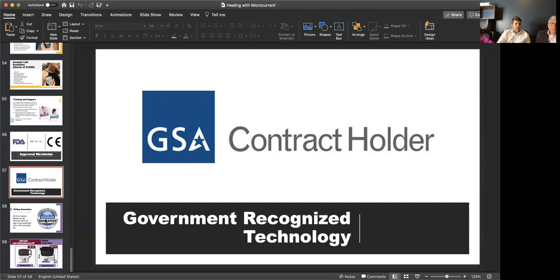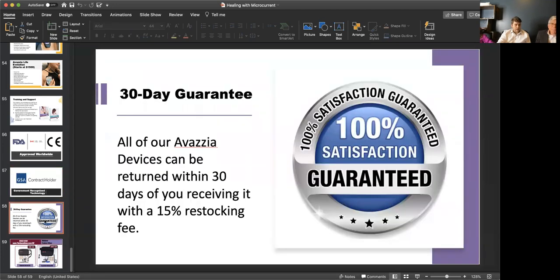Right. And then, of course, we offer a 30-day guarantee. So all of our Avazzia devices can be returned within 30 days of you receiving it. There's a 15% restocking fee there. And it is within you receiving it. We're not going to make you, let's say, go from date of purchase, and because of COVID it took 7 days for you to get it, so you're out 7 days there.